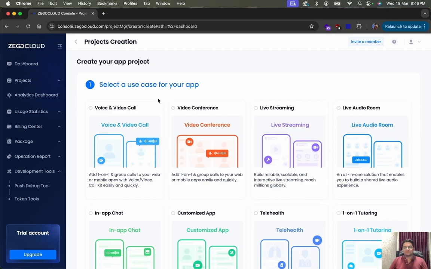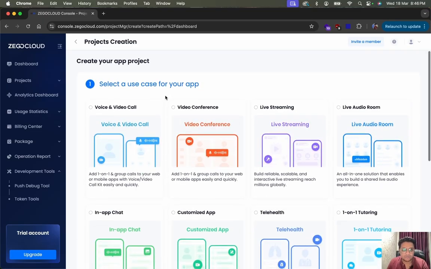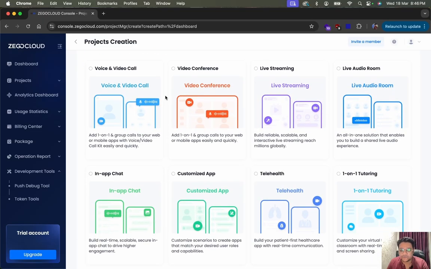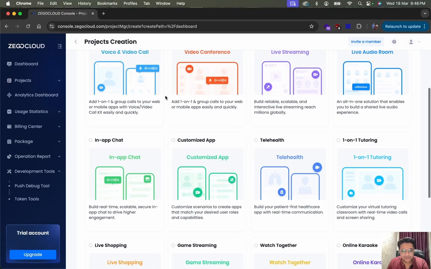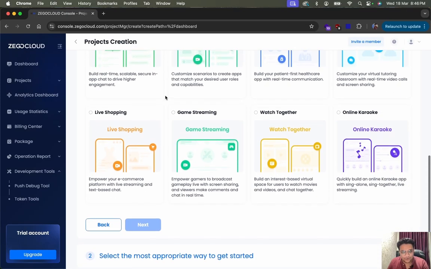Okay, so before everything, we need to set up an app to integrate it with our application. Here you can see a lot of options: voice call, video conferencing, live streaming, live audio, in-app chat, customize app, and there are a lot of things.